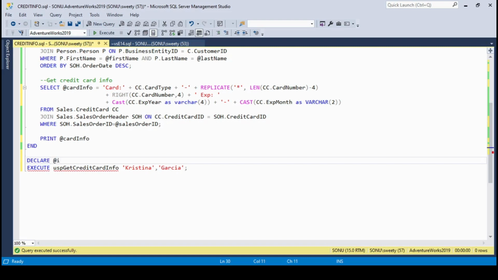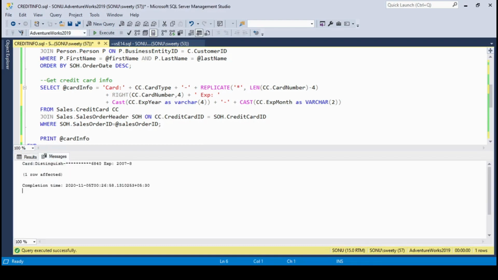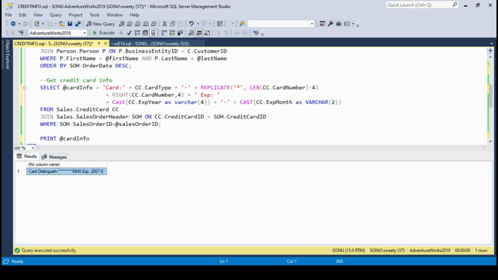I have 3 parameters to pass now. I need to declare a parameter, so that I can pass it in the execute statement. Now I need a select statement, to display the output value. This needs to be output as well. Let's execute this. So you can see, we are getting the output in result as well as message form also. So this is how output parameters are used.